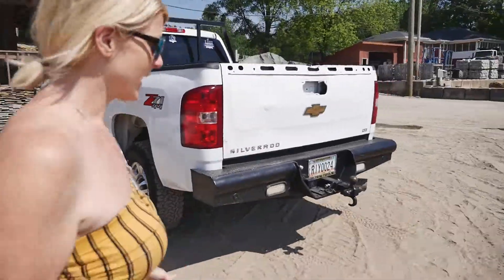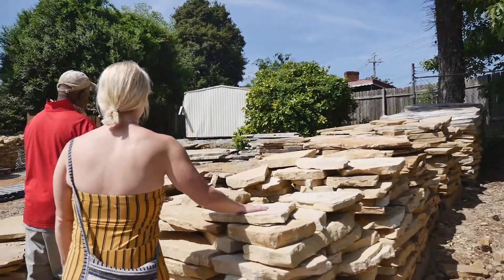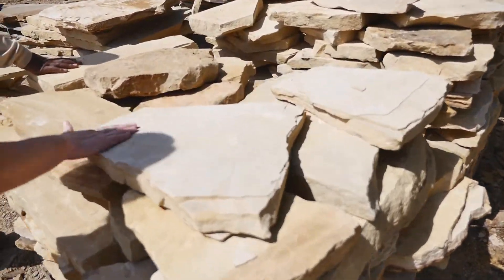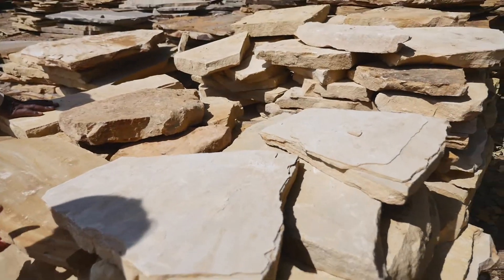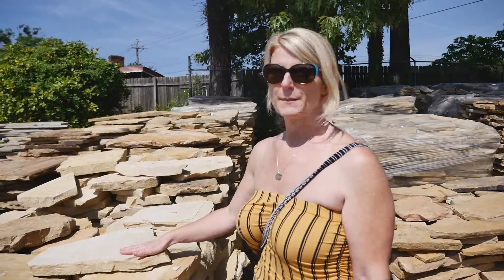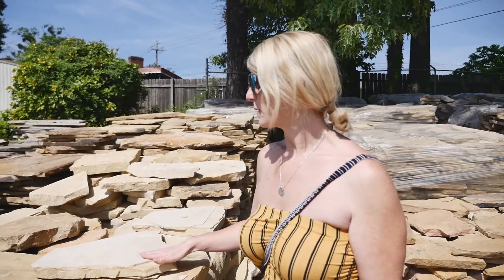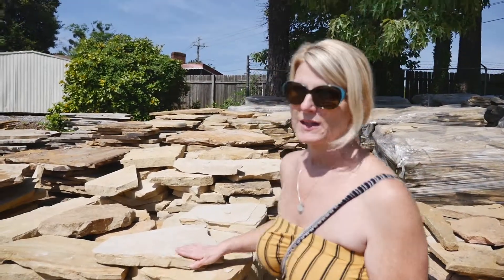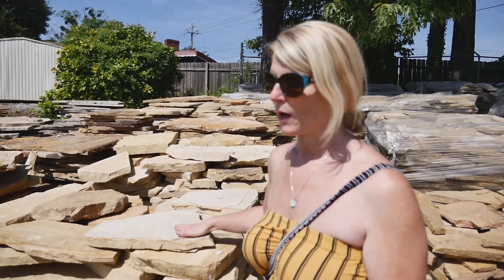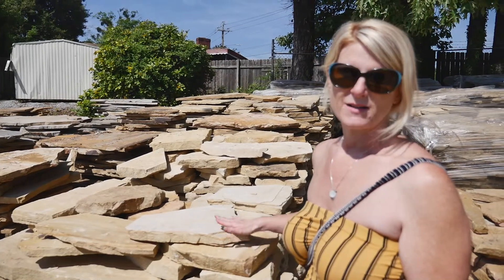I actually picked these out by hand. You can use these or the slabs. This is okay if we put it in concrete. We're going to buy 14 to create a walking path from the pool to the house. Currently there's just gravel, and when they're walking in after being out in the pool the gravel hurts their feet, so we're going to put these in place. They have to be a certain thickness because if we get the thinner ones, when the cars go over they'll crack. So we're going to have to use the thicker ones and set them in concrete.